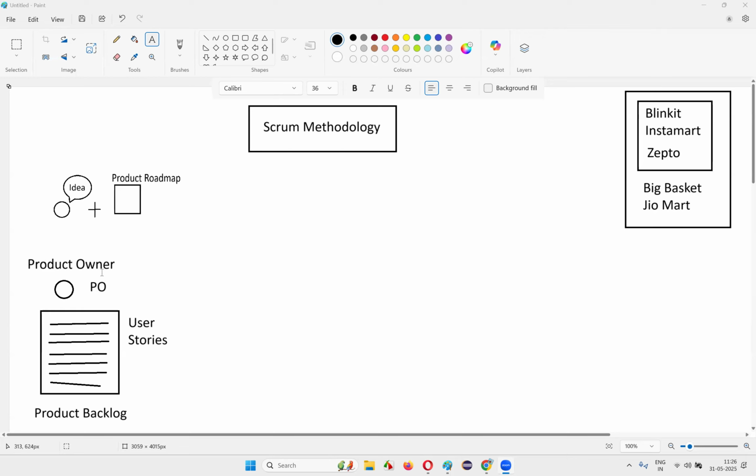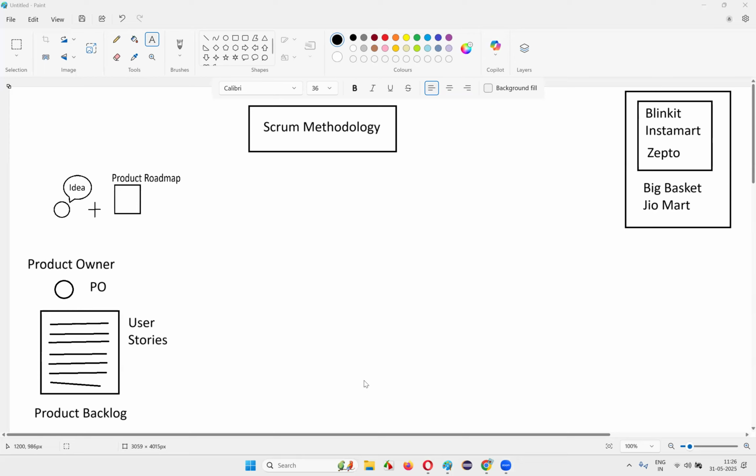Then the product owner, with the knowledge of the business, will start creating the requirements and putting them into a bucket known as the product backlog. These requirements will keep being added, not just in the beginning of the project but till the end. The product owner will keep working on the business side of the requirements. The small chunks of requirements are generally called user stories. These are the concepts I explained so far.